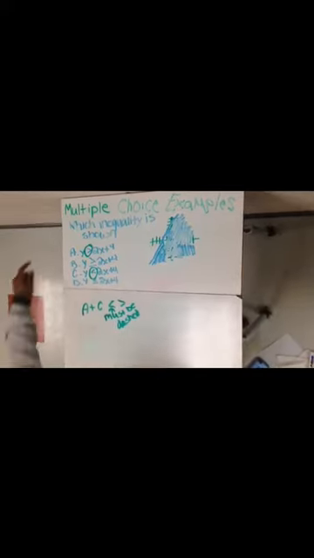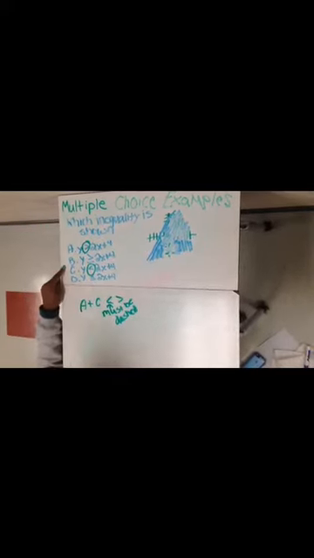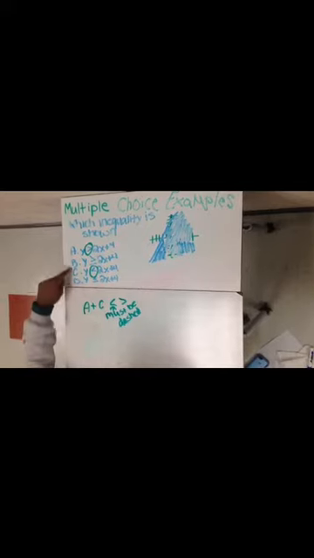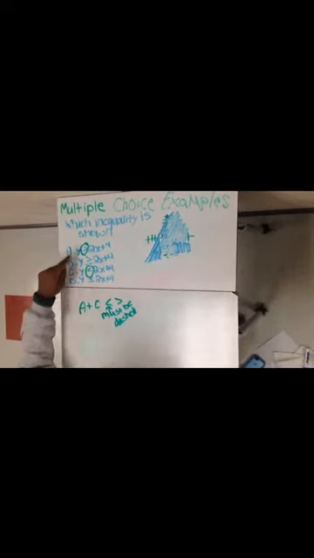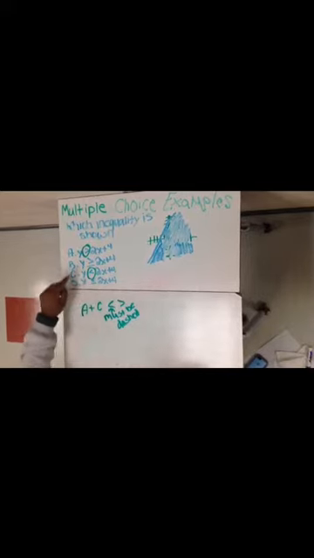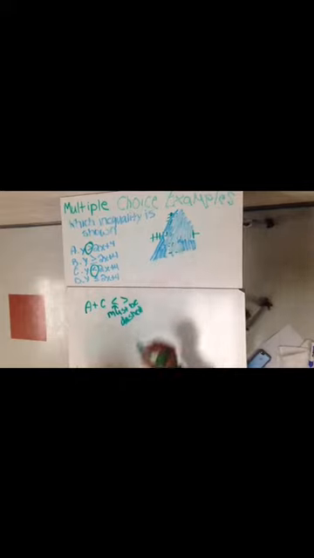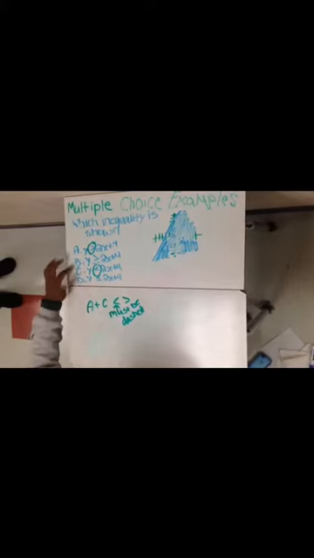Our next problem is, which inequality is shown? This is the graph they gave us, and these are the choices. First, we can look at A and C. A is y is greater than 2x plus 4, and C is y is less than 2x plus 4. So those can be crossed out because our line is a solid line, and when you have these, you must have a dashed line. So next, we would look at B and D.